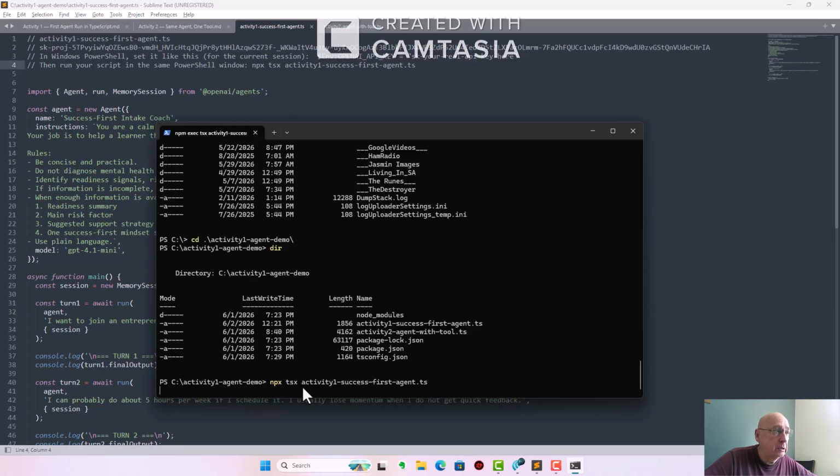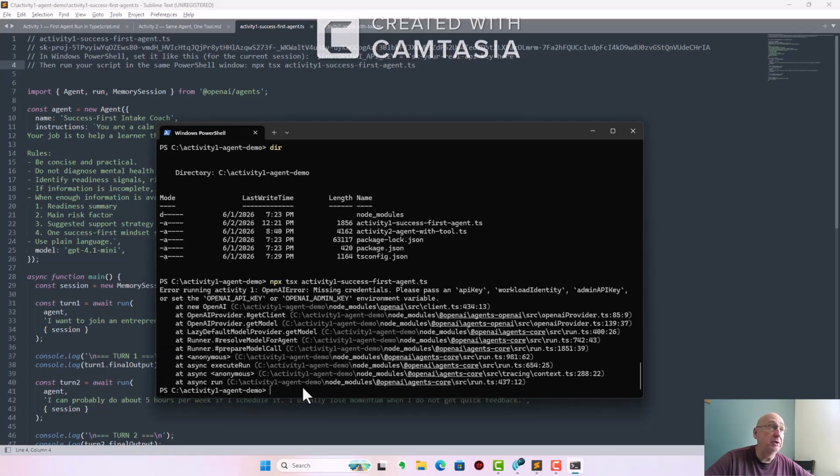Now it's taking a couple of seconds longer to run, and in a second you're going to see an error, and I'm going to teach you how to fix the error. Because we have not... there we go, there's the error. It's saying it's missing credentials. Why? Because you never ever want to hard code your API key, which you're paying for. It's not much. I mean, I've been using this key for a while now, making a lot of labs. It's been like 50 or 75 cents, so it's not a lot of money, but you are going to want to put some balance in your OpenAI account when you create an API key.